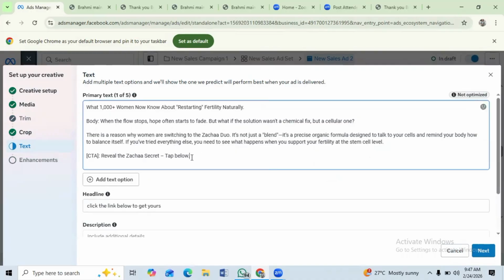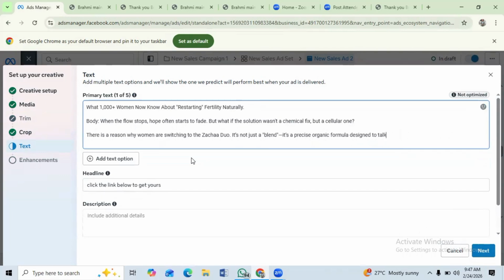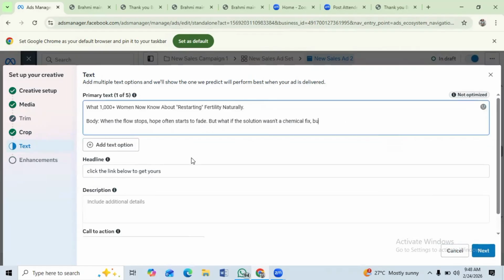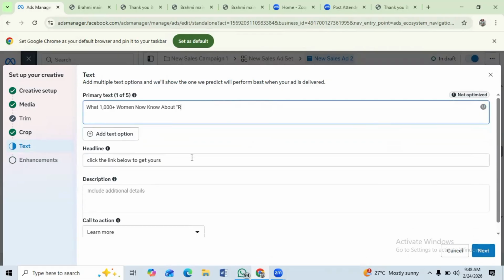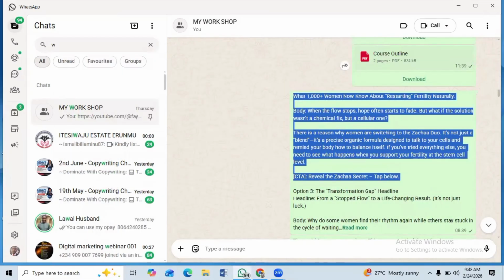All you need to do is come here, click, remove this one, and use the new copy that you have already written down. So sometimes when you are setting up ads, it's always good for you to have everything documented so that it will be very easy for you. So let's say we want to use this.